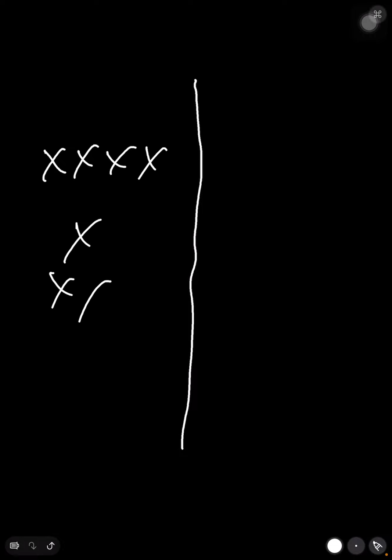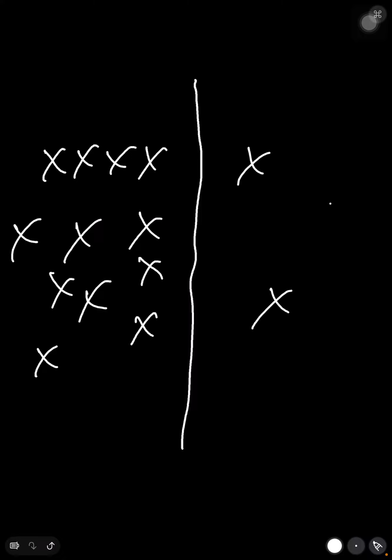All right, so let's say we had a boundary here. We have a bunch of X's. I'm getting sloppy, but you get the idea. There's a bunch of them there. There's just a few over there. So passive transport would be literally the movement of X's from this side over to this side. The difference in concentrations is referred to as a concentration gradient.